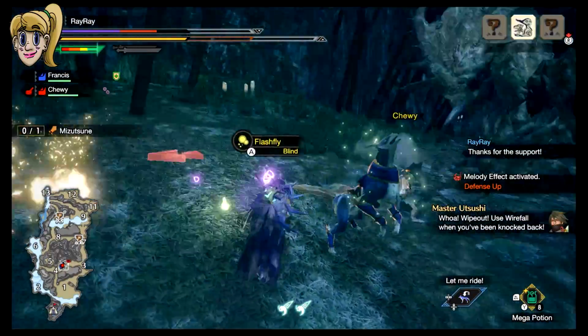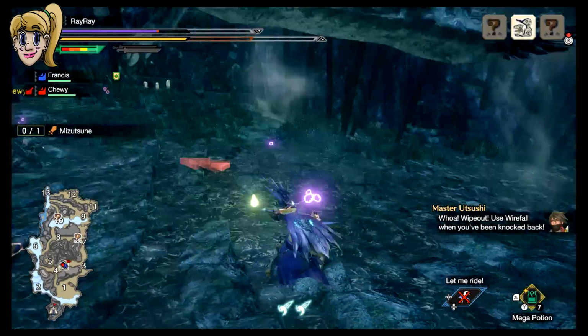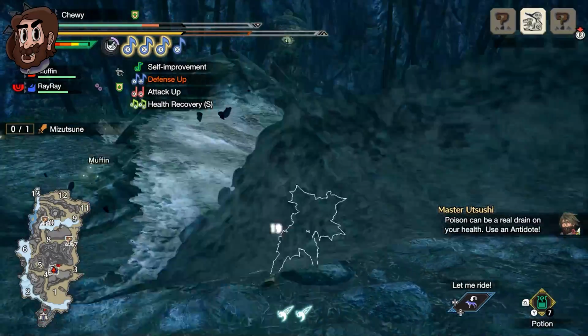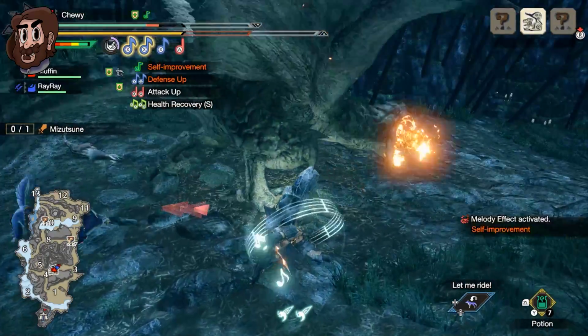It used to be the hunting horn was a 3-hit weapon where you just go bonk, bonk, bonk, and then play a little song. All right, welcome. This is Ray Ray. And this is Chewy. We're gonna be hunting. I have no idea what we're doing, actually. Whoa. Do you know what we're doing? Yeah, we are hunting a Mizutsune.